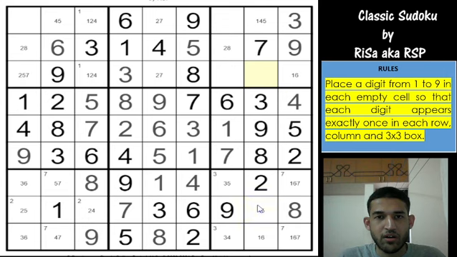Okay, look at this step, guys. This is really nice. So suppose I have a 4 in this cell, so the 4 goes into one of these cells, right? It doesn't matter which cell, but whichever 4 goes into this cell, goes into one of these cells. So which means that this becomes a 5. So if this is a 4, this becomes a 5.